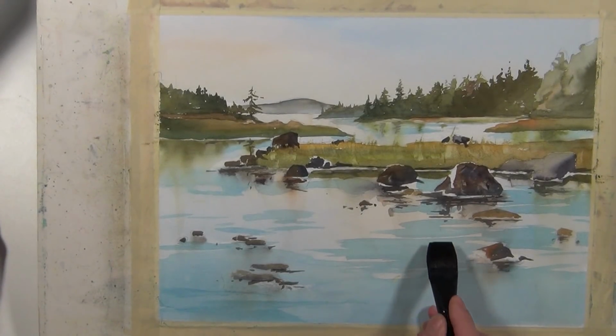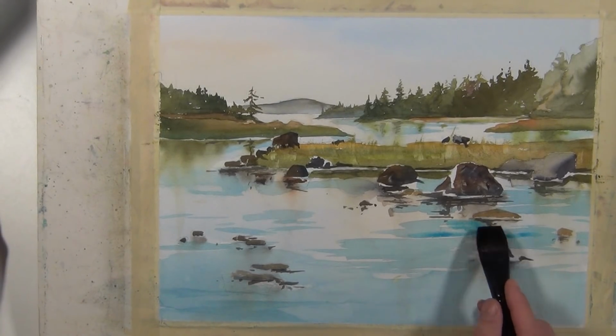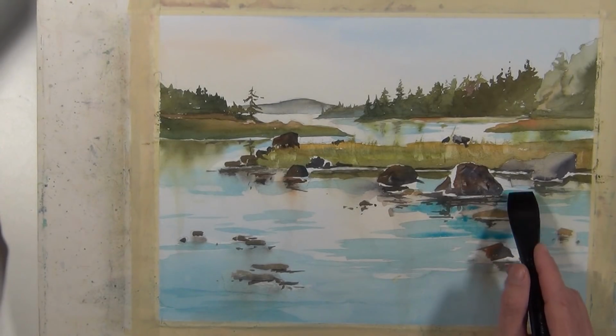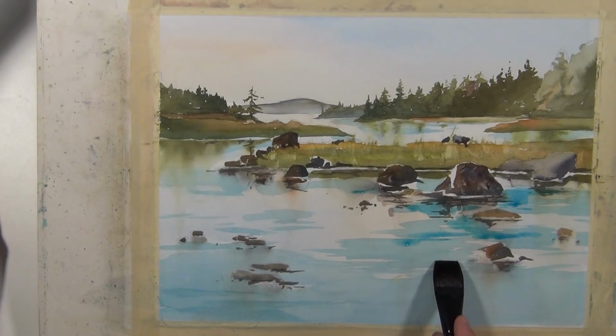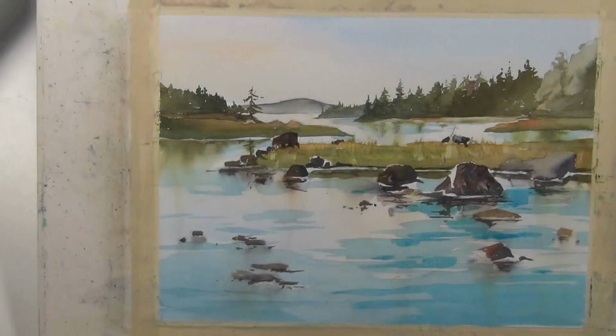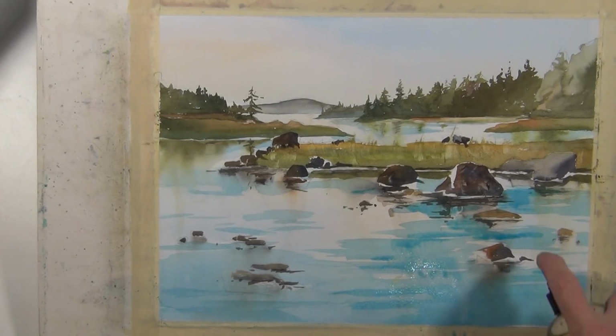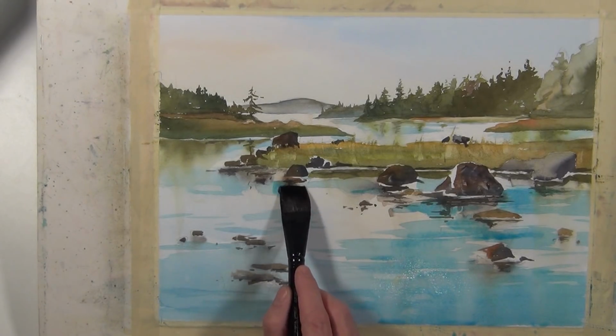I'm going to come back in with another layer of a blue wash, using once again the Peacock blue. Just building a little bit of a darker value in a few areas on top of the wash I already have. I'm going to soften some of the edges on this layer of wash, just as I did on some of the reflections coming off the rocks.